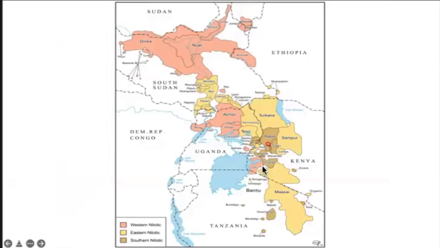So this is a map of the distribution of the Nilotic languages. Sengwer is part of the South Nilotic group, which is the light brown patch in the middle of the map. And Sengwer is spoken in the small red circle that I've put in the middle of that brown patch. Other languages of this group are Datoga, Omotic, and other Kalenjin languages like Pokot and Nandi and Keyo.